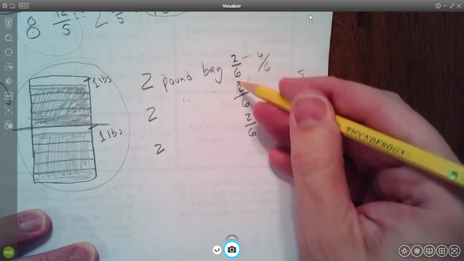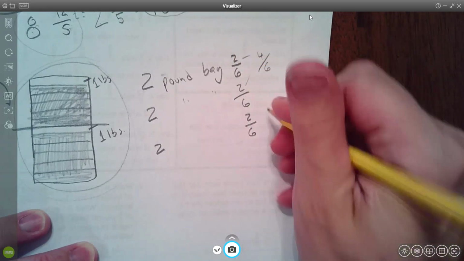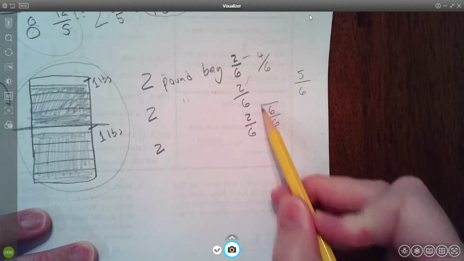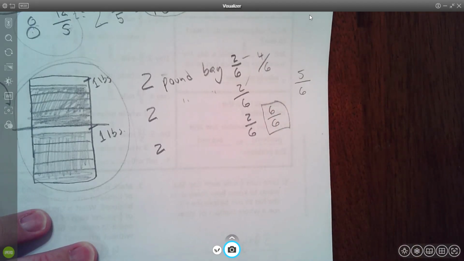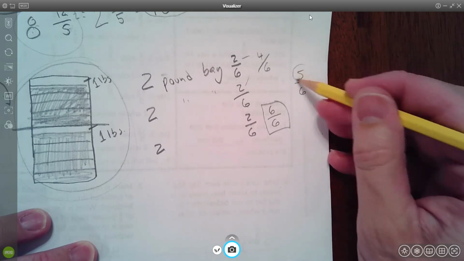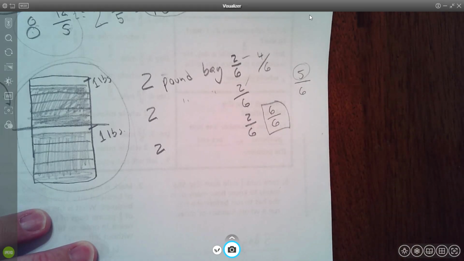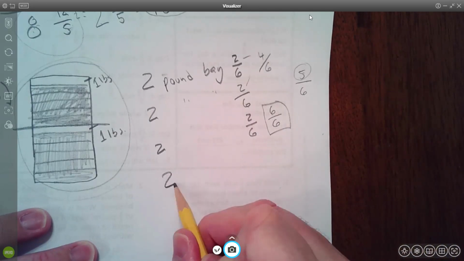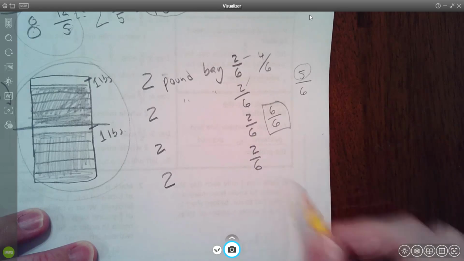So now he's got 1, 2, 3, 6/6. And you would think this is great. That's 1. But that's not what he's doing, right? He's filling up 5/6-pound bags. So we need to keep on going until we get to a multiple of 5, right? So we need to go maybe to 10/6 if we can get there, or 15/6. Let's find out. Another 2-pound bag, another 2/6.